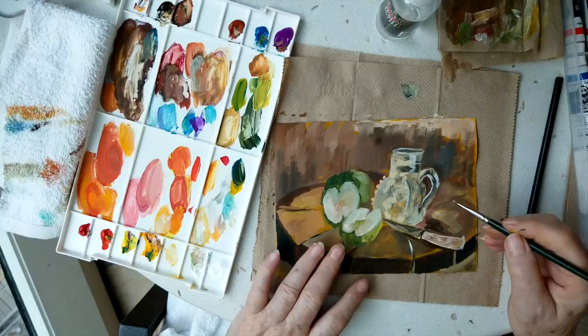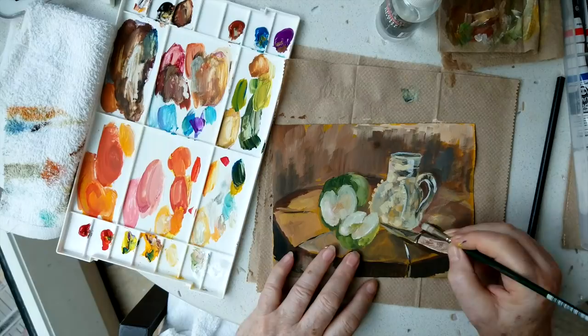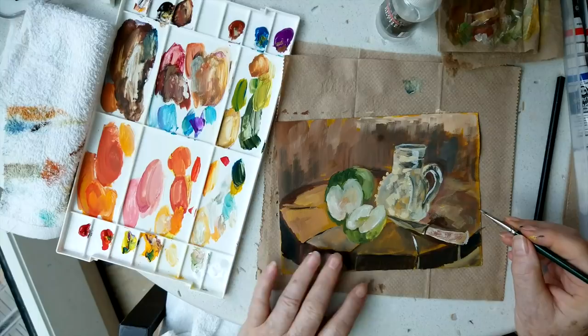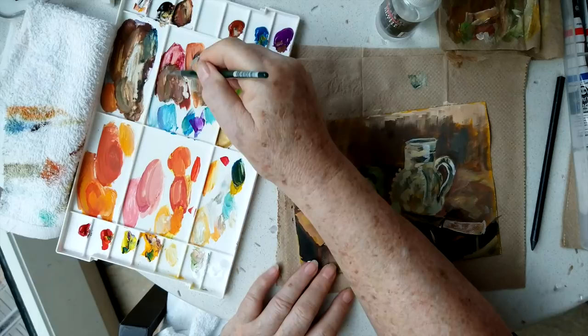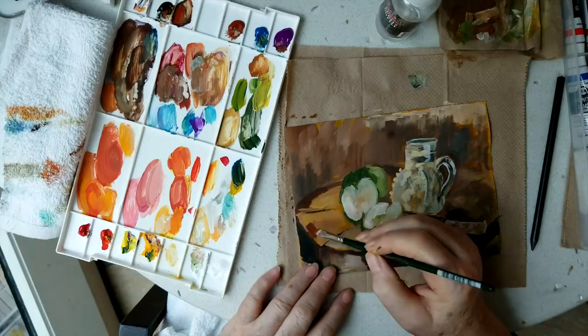All right, now you see what we're doing here. There's a rule in painting: wherever there's a light, there's a dark. So if you've got something dark, you need to put a light color next to it. Like this handle, there's a dark shadow. Monet has this dark shadow right by the knife, but it's kind of light next to the handle, and he's got a little bit of dark there. It's interesting to me. And then he's got almost a reddish-brown kind of stain on the table.